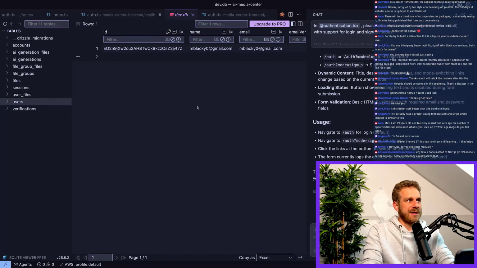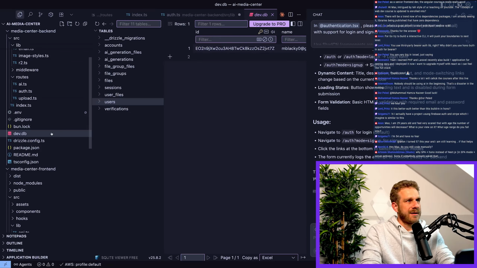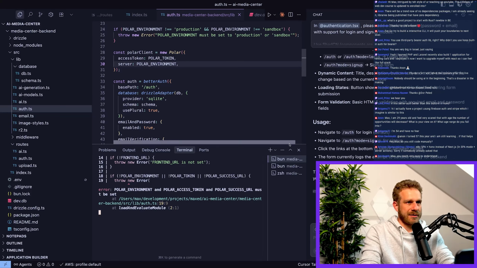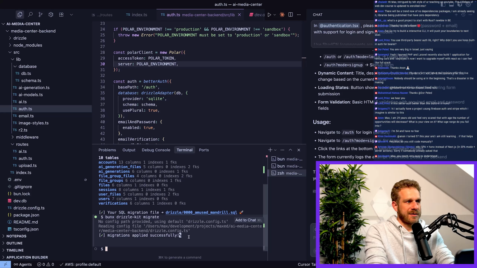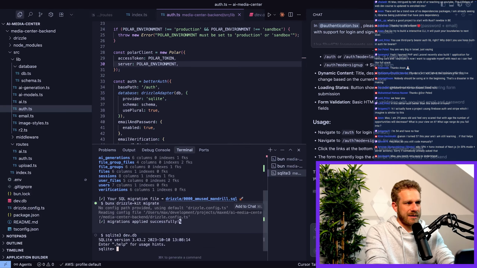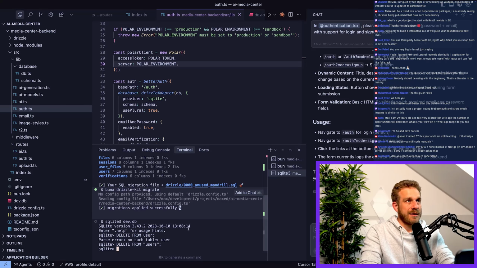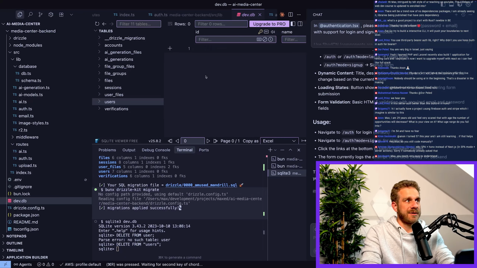Now I also need to get rid of that user here. So I'll quickly run sqlite3 dev.db, delete from user. Is it not called that? Oh, it's users. So that I delete that user. Good.